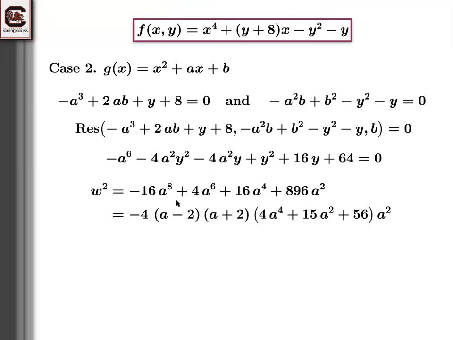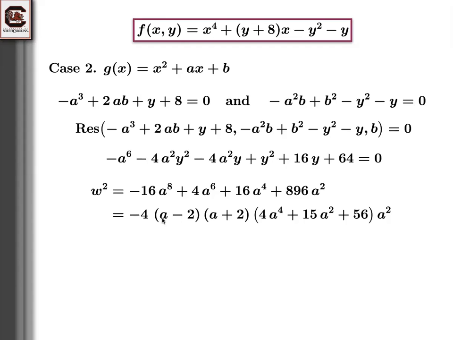But you go ahead and calculate the discriminant of this quadratic. This is what you get. It happens to factor fairly nicely. If a is greater than 2 here, you can see everything is positive here except for this minus sign here. So you're going to have a negative number, and then it's not going to equal a rational number squared. So a has to be less than or equal to 2.